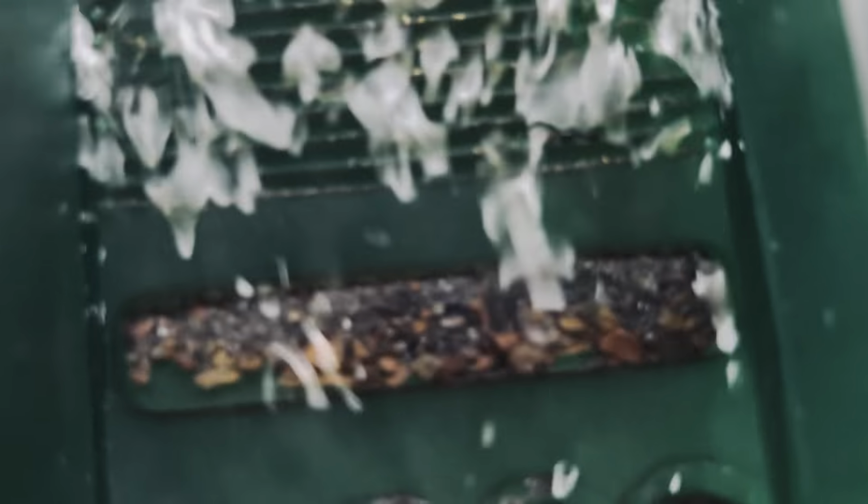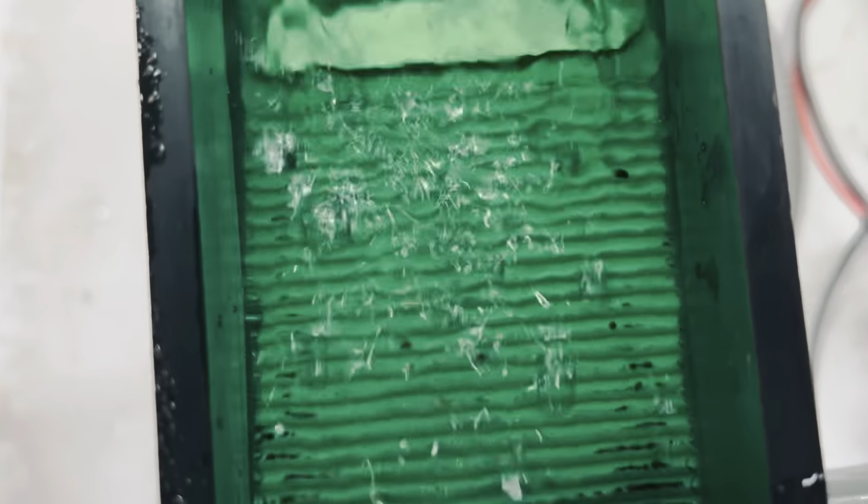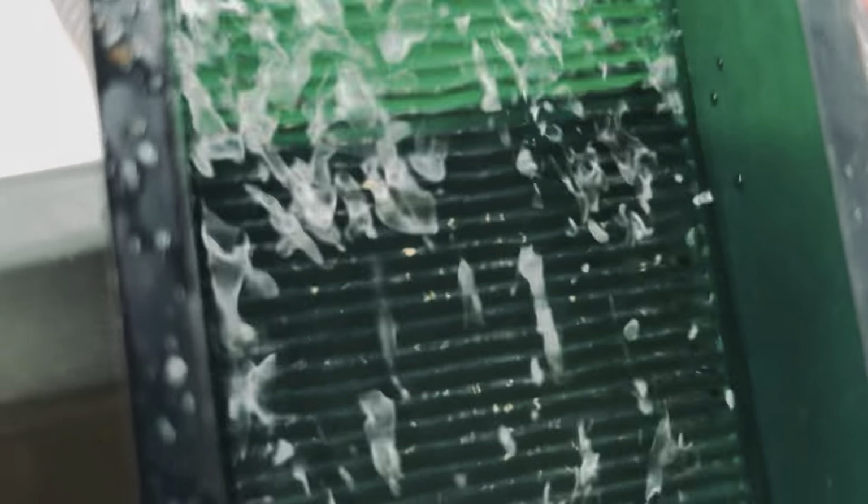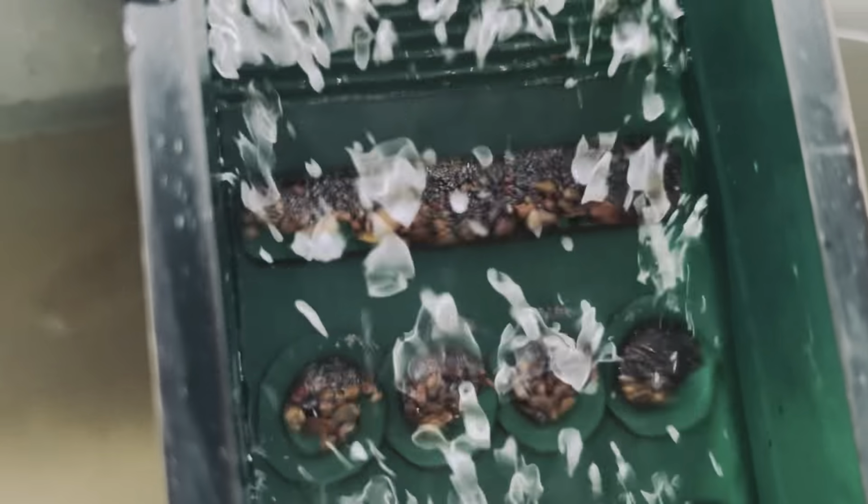Let's take a little look. Looks pretty darn good to me. Let me see if I can get up in there a little tighter. Get some of that glare off there. Oh, the lighting in here is horrible. But I see gold all the way up in there with my old eyes. And there is all kinds of gold that you guys can see too on this here camera.